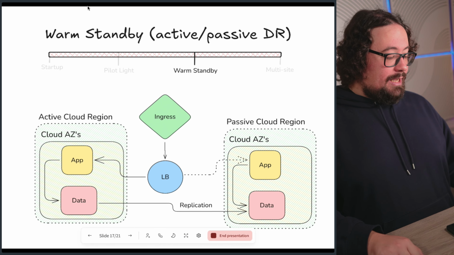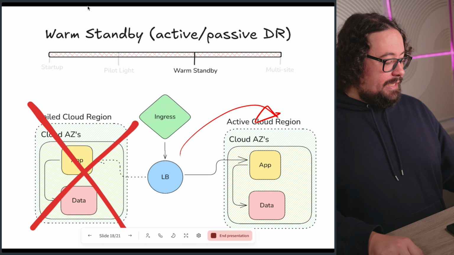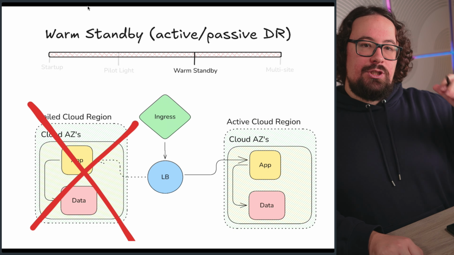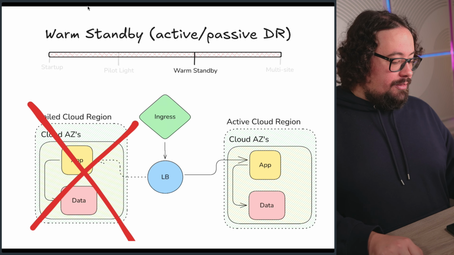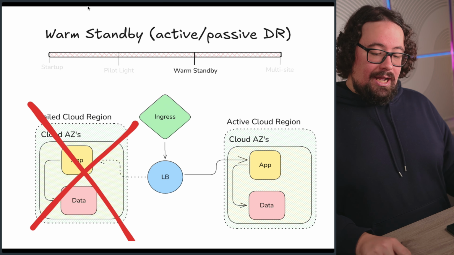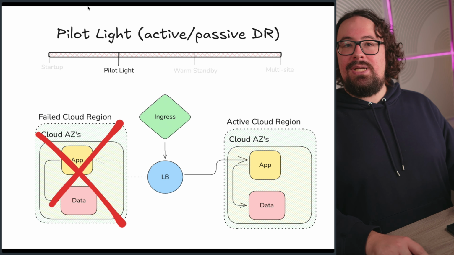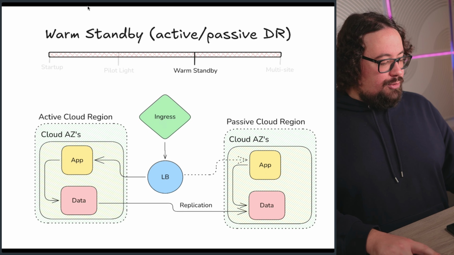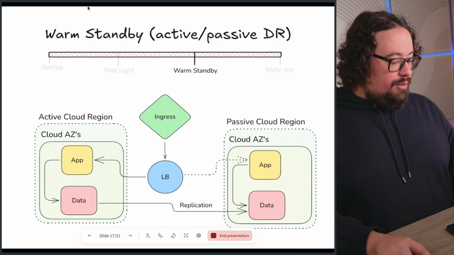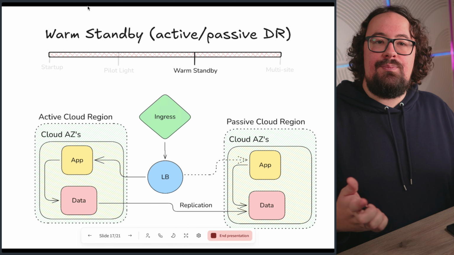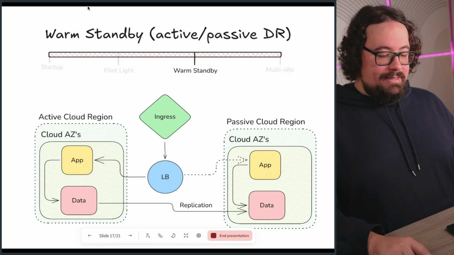And then with a warm standby method, if the main region goes down, like over here, the passive setup becomes active, and there's no immediate scaling up that is required in order to actually take the immediate load off the other environment. And so this usually brings your outage time, which is common with pilot light for maybe tens of minutes, waiting for everything to scale up, to literally being maybe a minute with warm standby. We just need to wait for the load balancer or whatever it is, the automated system, to really kick in and notify us, triggering the process and taking over.